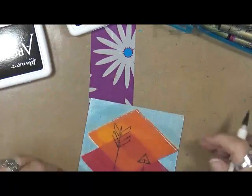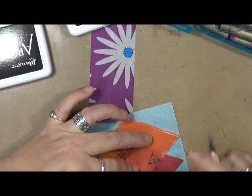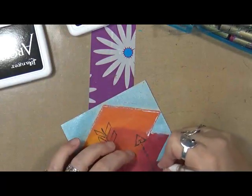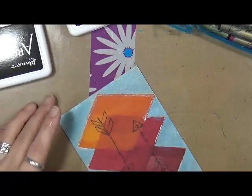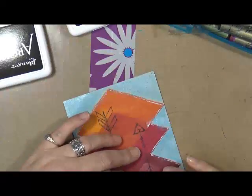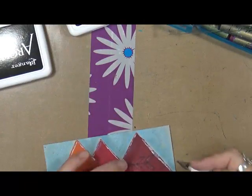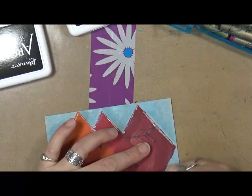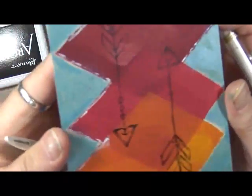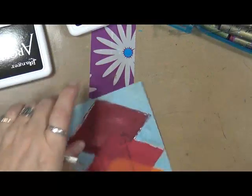It doesn't want to mark. That's okay. I'm good with it. It'll give me what I need. Don't want that there. Should have done that in white ink. Huh. See, like I said, it's all learning. Now that I don't like, so we're going to bring that this way. And we're just going to do this with it. I don't know if you can see this. It's not going all the way white, which, whatever, that's all good. Again, these are handmade. They're not going to be perfect. I don't want them to be perfect.